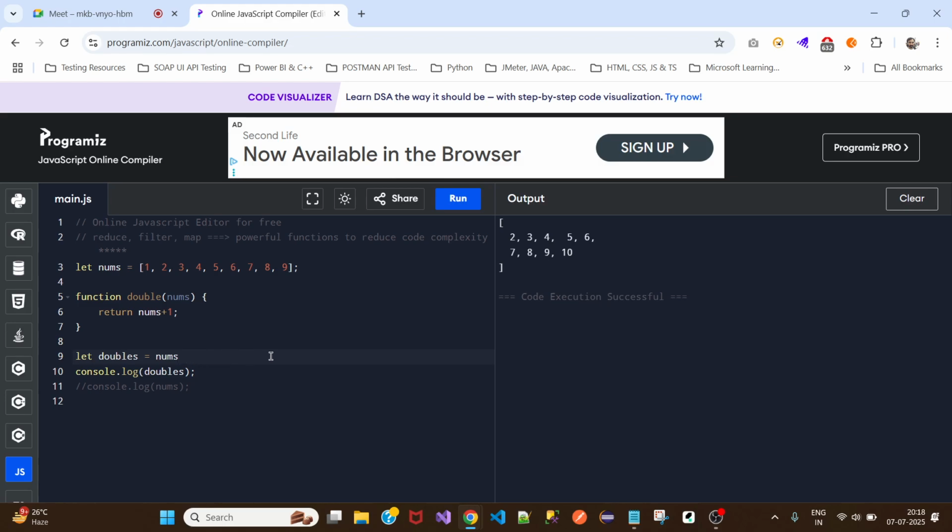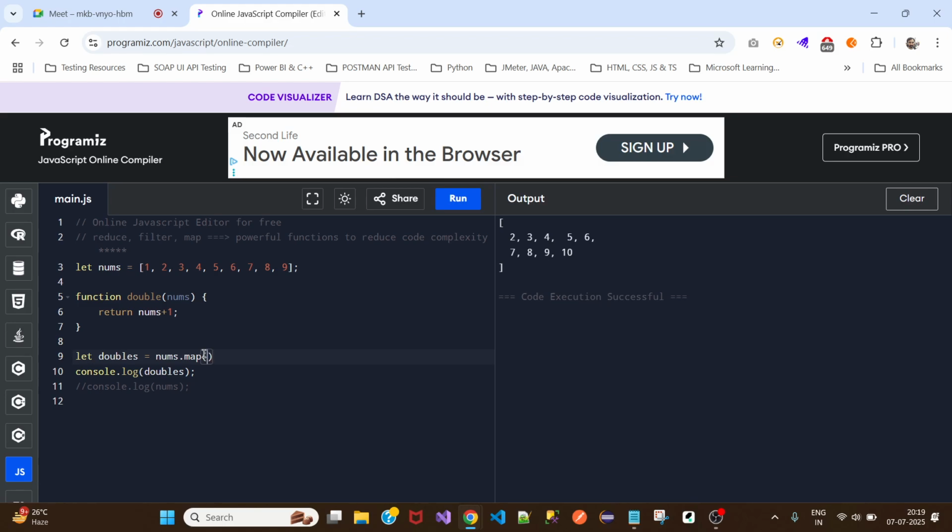No, no problem. See, this is a new variable. Variable name let doubles is a new variable name. This nums, what is nums? Nums is the array variable name. Now when I put dot and I want to use the map function. When you say console dot log, dot log is a function, right? Yes, log is a function. Same way, if I want to use the map function on an array, that is where I use dot notation. Then call this map function.